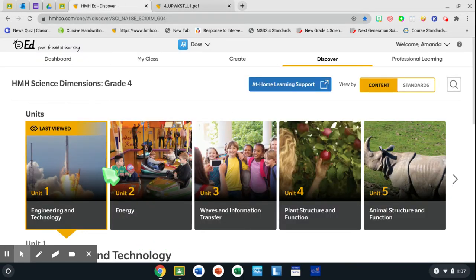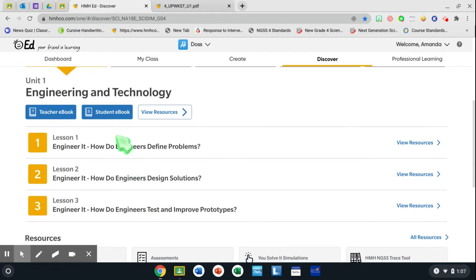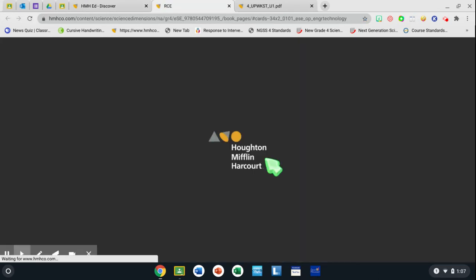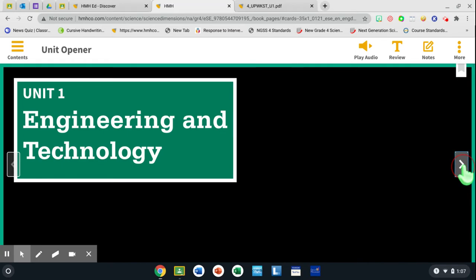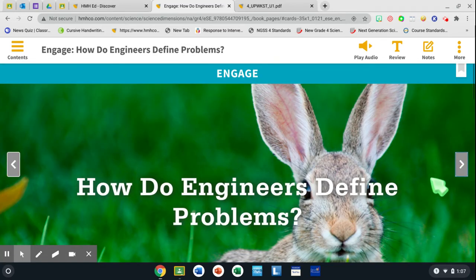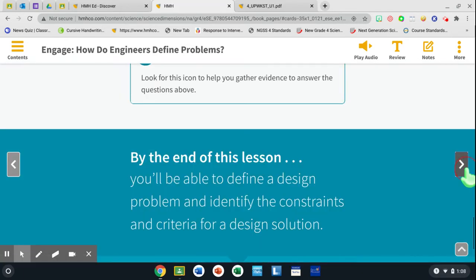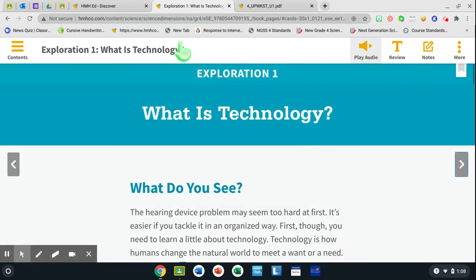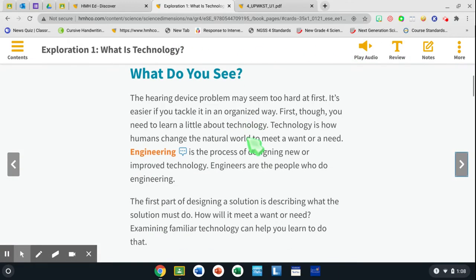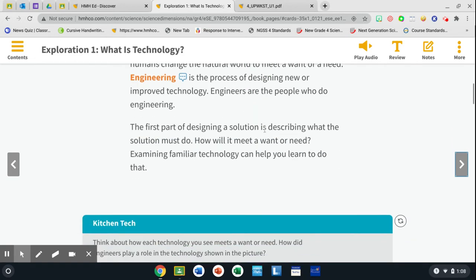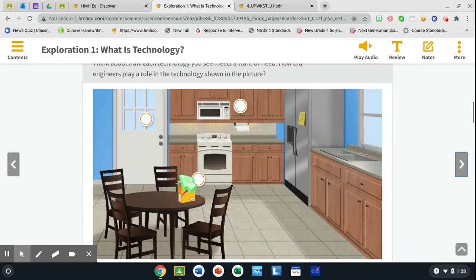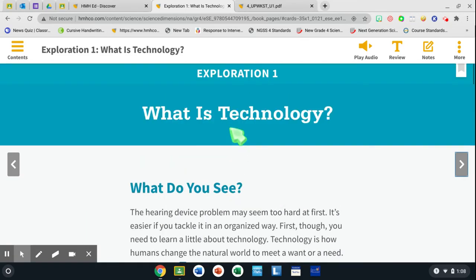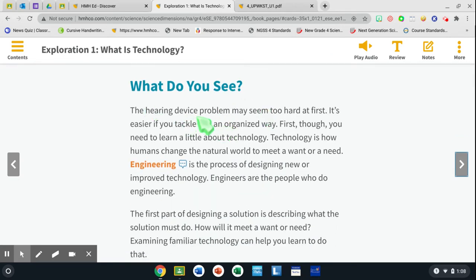So moving on, let me go ahead and pull up the ebook and get to the right page. I am so sorry. Okay. So we did the engage yesterday. Exploration 1. What is technology? Now you have the option to listen to me go through, read this, and teach it to you, or you can do the audio and then go through and do all of the things yourself. Sometimes in this video, I will allow the audio to play just because it saves me from having to read a little bit.